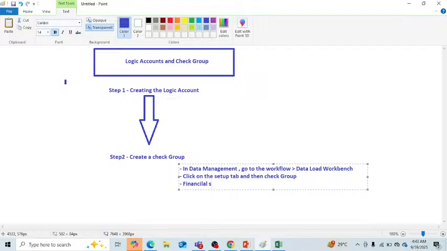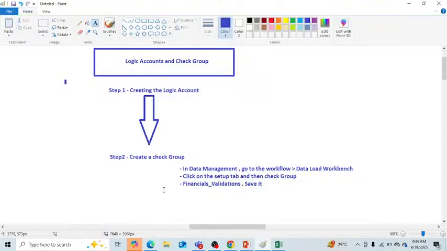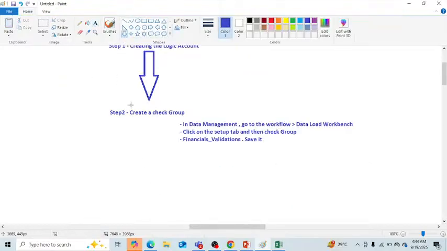Financial validations, and then just save it. This is the steps you have to follow.